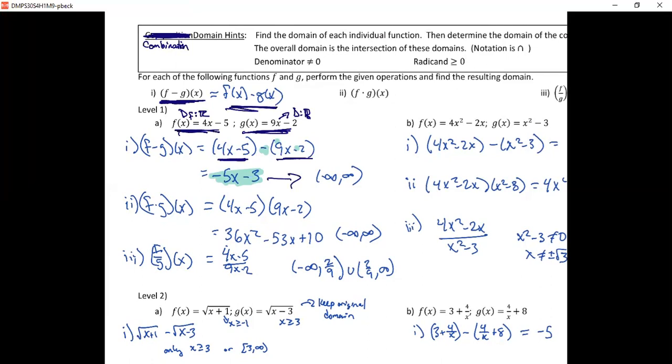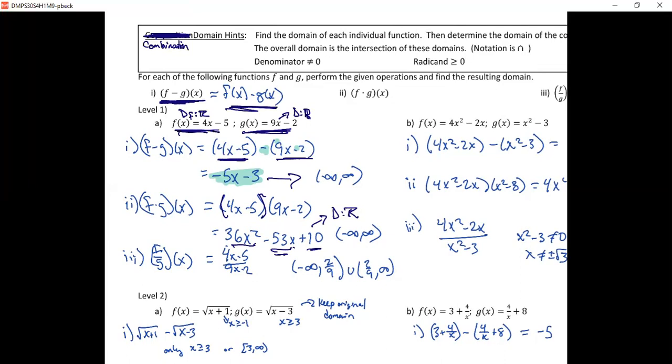The second thing I asked you to do on this is multiply those together. I'm assuming you guys know how to FOIL. So first, outer, inner, last. This is kind of a combination of the outer and the inner. And then the last is positive 10. This is now a quadratic, and oh, guess what? The domain of a quadratic is all reals, so there's my limitation. Or, excuse me, no limitations on that.